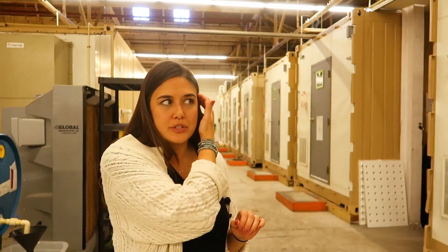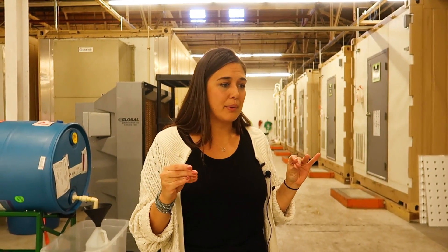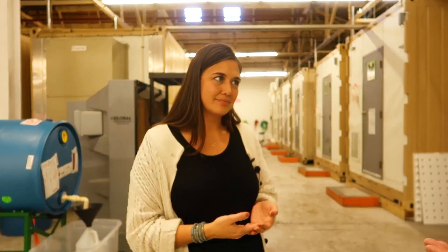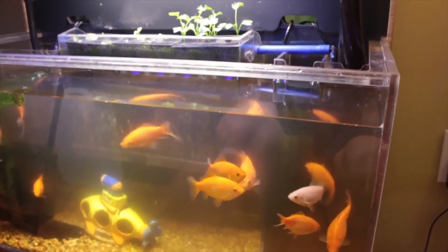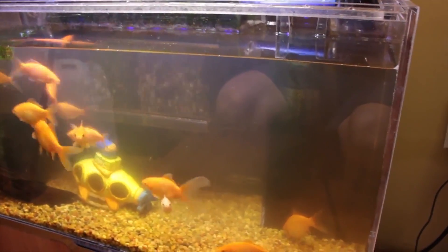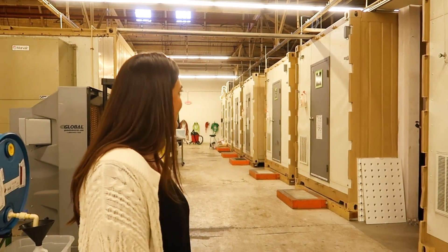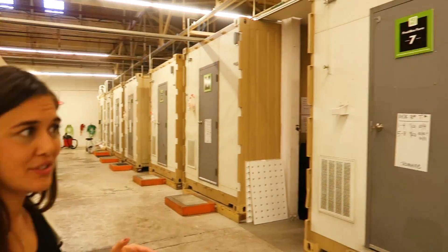When we first started, we used municipal water just from the tap. That was fine, but we are all about control and precision. Funny story — when I started my aquaponic system at home, you need fish to make it work. The first few batches of fish would die, and I was like, I'm such a horrible person. And then we used RO water, and they all lived. It was just the tap water that was killing them. The RO system has really helped us make a lot of strides.